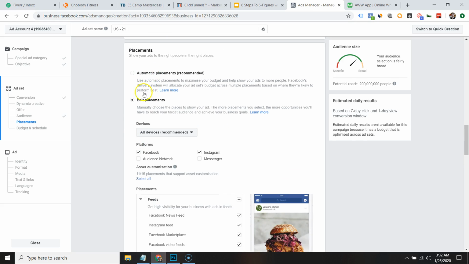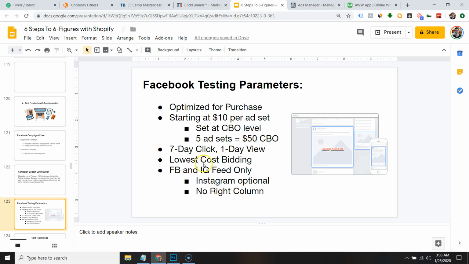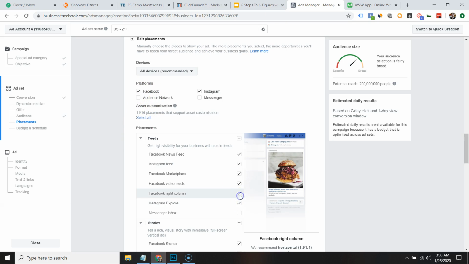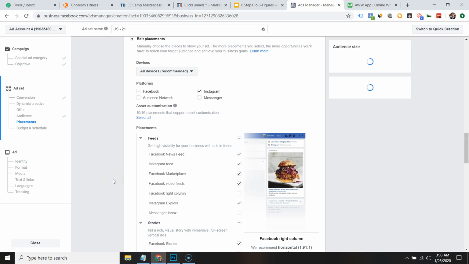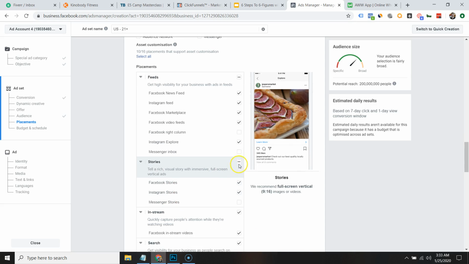Like in retargeting, I do automatic placements because then Facebook can just follow people around the web wherever it wants to and show them my ads wherever it wants to. But in the testing phase, I'm being specific about where I want to show my ads. Showing somebody an ad in the Messenger, like for the first experience they have with your product or your brand, is, to me, a little weird, right? So I remove Messenger as well. Facebook and Instagram is a situational condition, right? Optional, okay? So first of all, for Facebook, like I said, I removed the right column as well. I don't find much value in the right column as a testing phase. I just really want to target in the feed for both Facebook and Instagram.